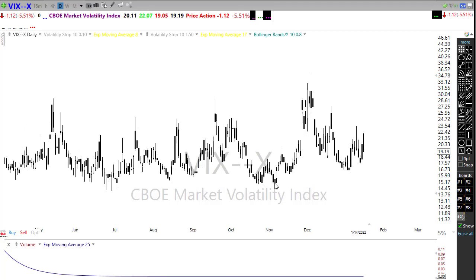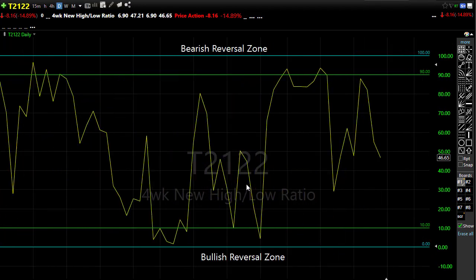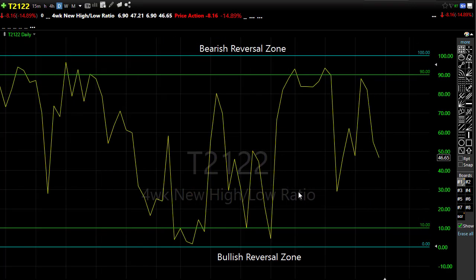Looking at our T21-22, on Friday's gap down we were approaching the bearish reversal zone, and then that buy-the-dip rally surged everything back up toward the mid-range. A gap down this morning like this could very quickly put us into an oversold condition in the short term. That means if we find some reason for inspiration, those bulls could step up and try to push us back to the upside. There's a good chance we could be experiencing some pain down in that bullish reversal zone shortly after the open.